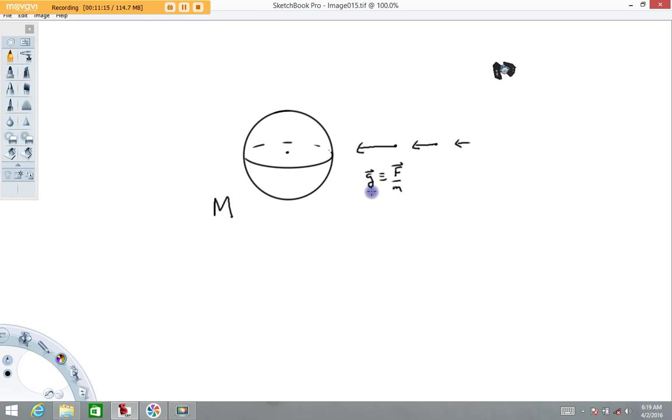If G is proportional to M, that means that G is equal to some constant times the mass. The constant is called the universal gravitational constant. It's usually written with a capital letter G. The numerical value of that constant, I'll write it over here, is 6.67 times 10 to the minus 11th newton meter squared per kilogram squared. Right, the units will be clear why that is here when I get this finished up.